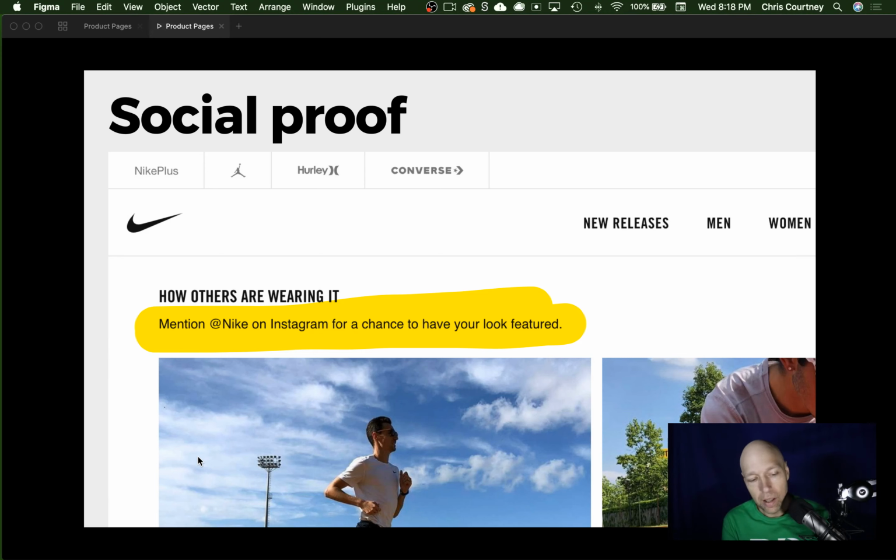It also lightens the engineering load a bit, to be completely honest with you. Instead of having to build out a way for people to submit photos, you could just leverage the Instagram API. Or you could just manually pull those over. Whatever you want to do, it's a lighter lift than building your own ingestion engine for people to submit.